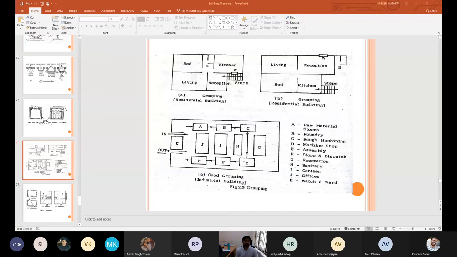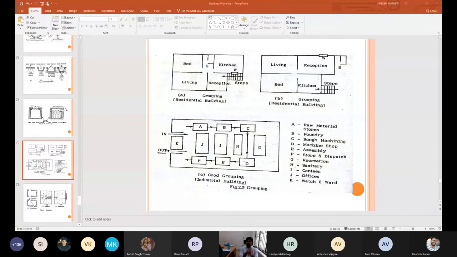Here what we are doing is an apparent feeling of spaciousness or extra space created by the shape of the room, which is known as roominess. Why it's very important, I already discussed. Our plot area is very small and I am giving my specifications, but your responsibility is how to optimize your area and how to maximize your requirement. That is a very challenging thing. Most architects and engineers nowadays are doing this very well, because it's very urgent, especially in city planning, when you are getting very limited space.